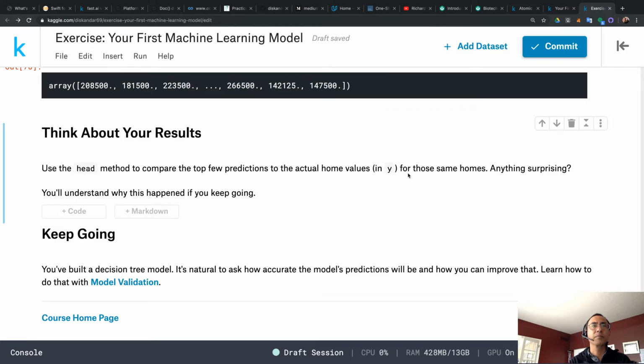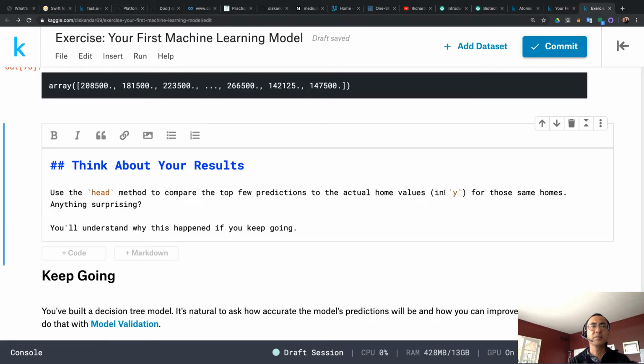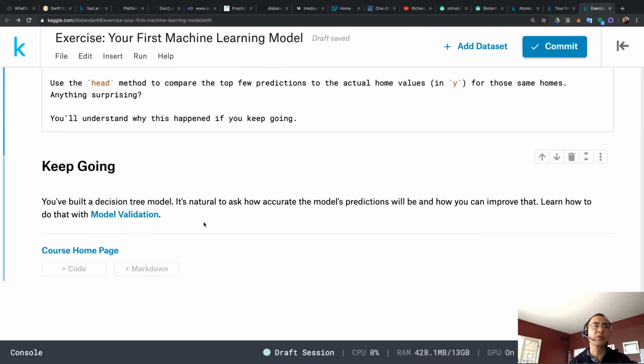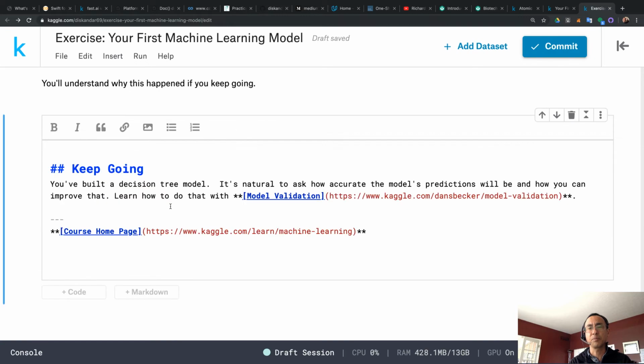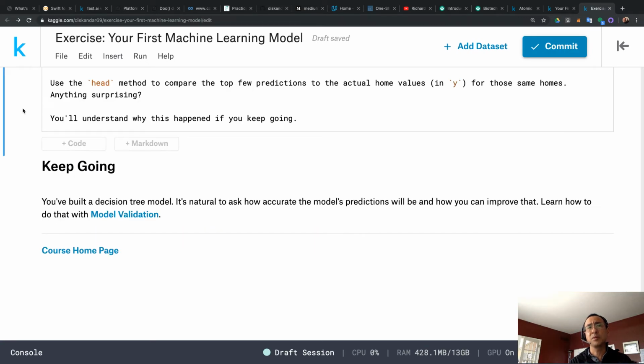So you're comparing that top few prediction to the actual home value. Anything surprising? Because now it's the same, right? You'll understand why this happened if you keep going. So we're gonna continue this next time. Basically, we already built a decision tree model. If you're still confused about what a decision tree model is, just think about a linear algebraic equation.